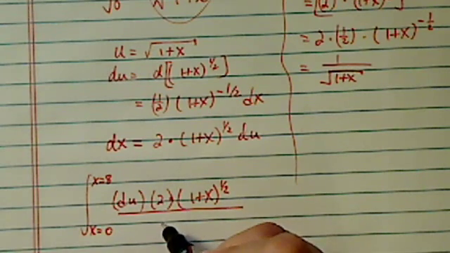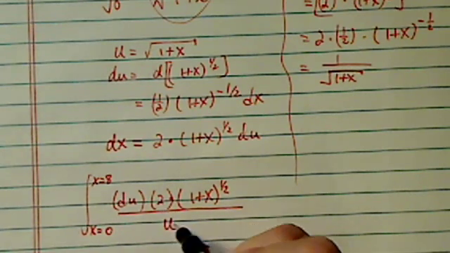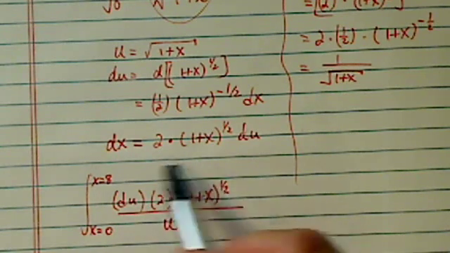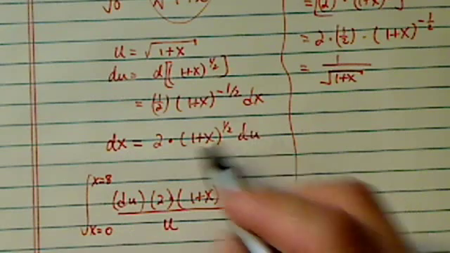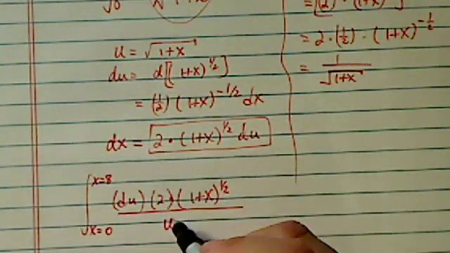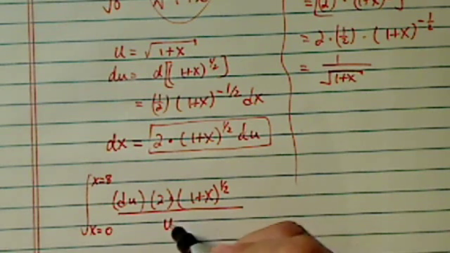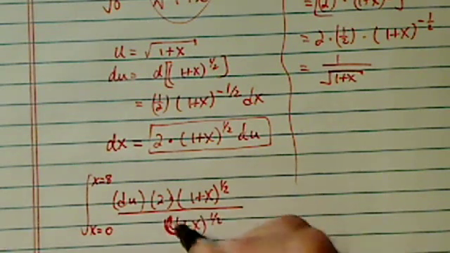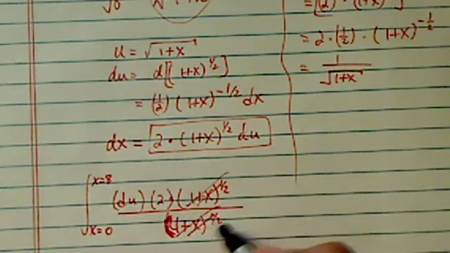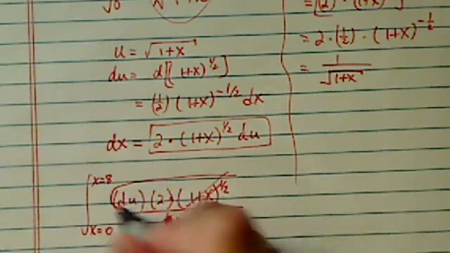And then we're going to divide by the radical of, which is really u here. So, let's see, didn't quite do this one right. So dx is equal to this whole thing, du, and then we can put a u here or we can actually just write our 1 plus x to the half. Because they end up canceling anyway. This is what the original is. This whole thing on top is dx. They end up canceling there.